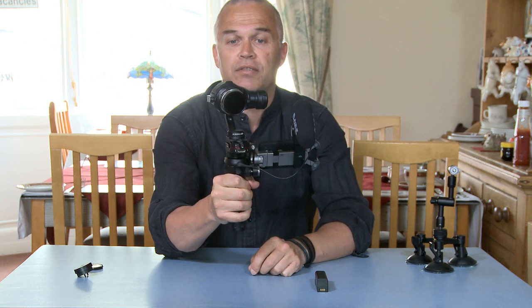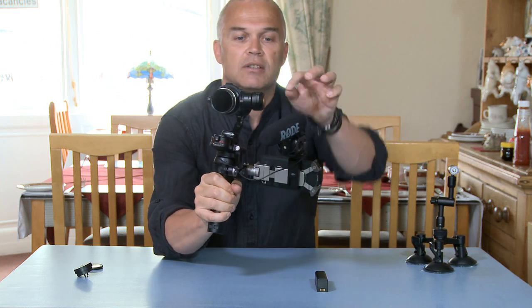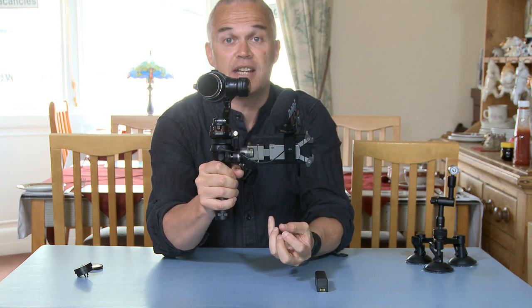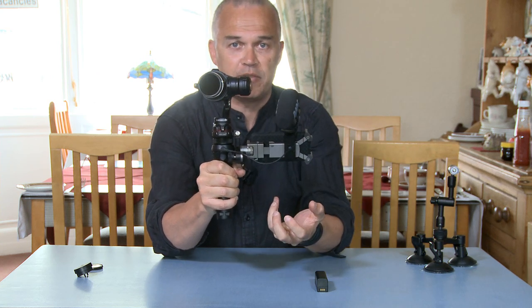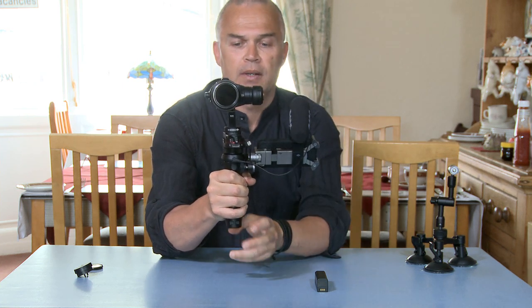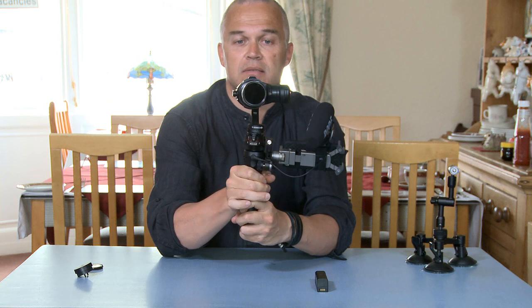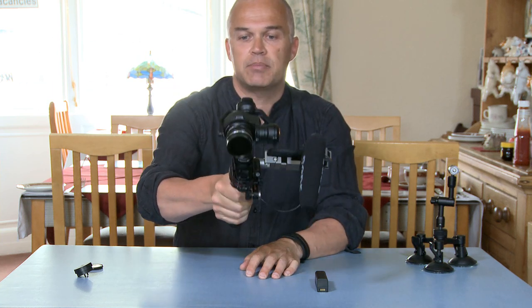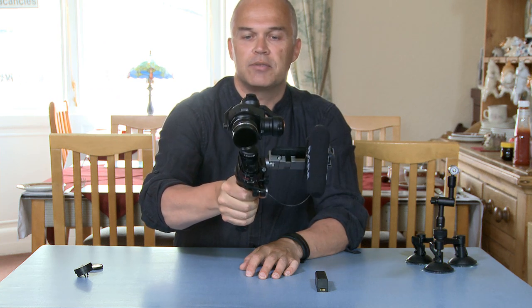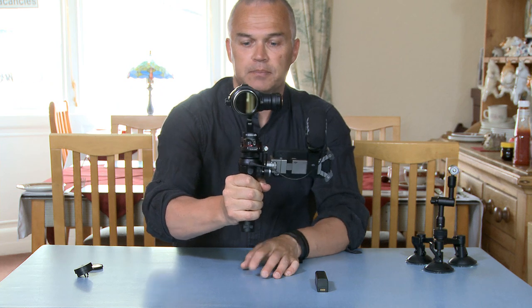But what you have to be aware of is if you pull it over too much, you may get things like the Rode microphone in. So sometimes it's worth hanging that underneath. Rather than having it on top, have the microphone underneath so that as you turn around quickly, the microphone won't show up in the shot. Okay, so at the moment that's forward facing. It's the general setup for most filming, and it's pretty good. You can see as we go up and down as well, it will follow down and follow up. So it's a really good, fluid, smooth movement.